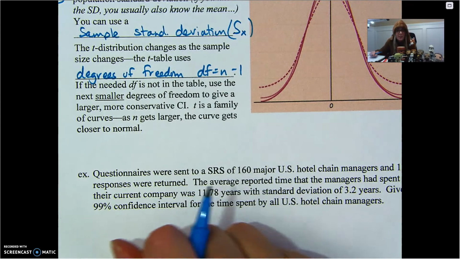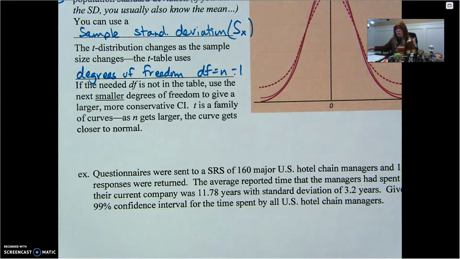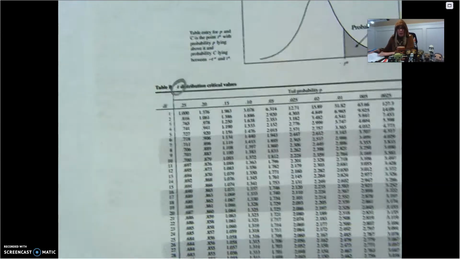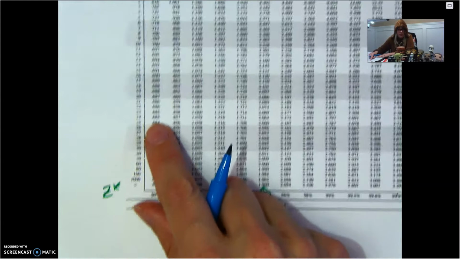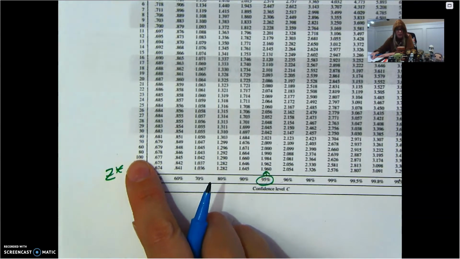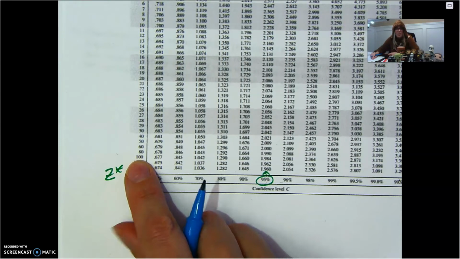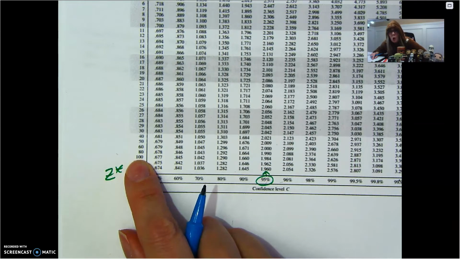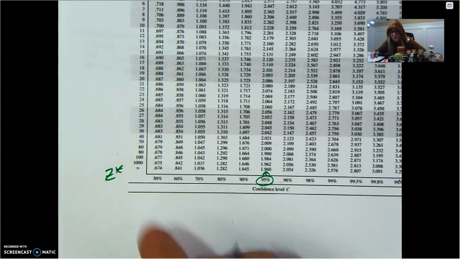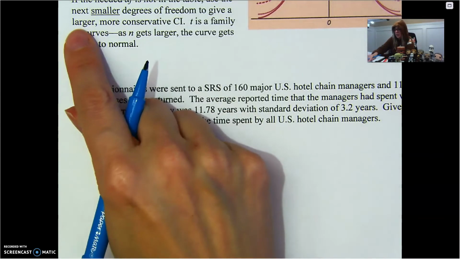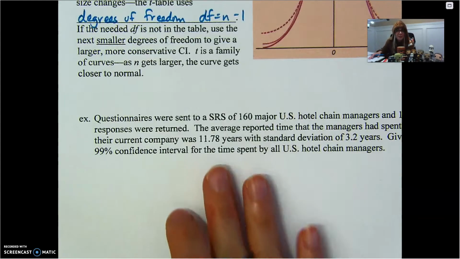All right, so if we had a sample of 100 students, we would go to 100 minus 1, which is 99 degrees of freedom. On the chart, we would go to 99 degrees of freedom. Uh-oh, it's not there. Notice 99 is skipped over. So you might just say, oh, go to 100. That's close to 99. Wrong! Don't do it! You actually go around all the way down to 80. It's better to overdo it. They call that the more conservative, larger confidence interval.